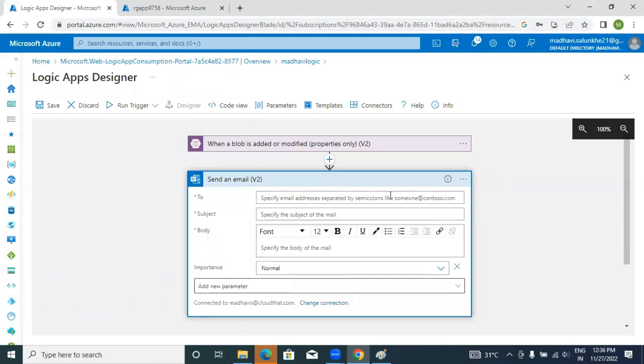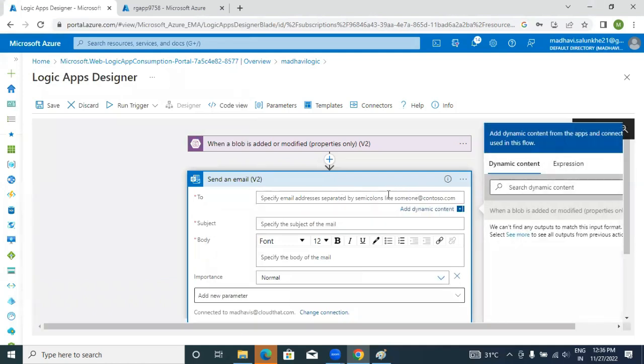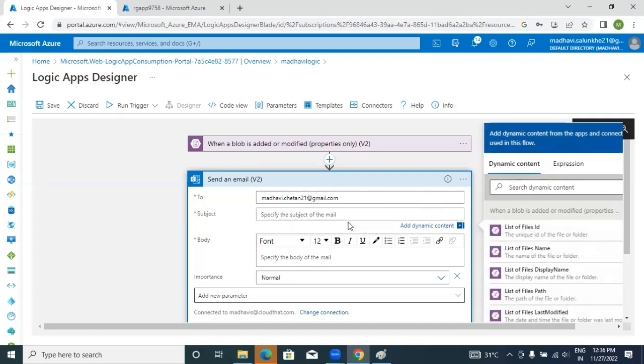Done. Now, to whom do you want to send the mail? Let's say I send it to madhvi.chetan21@gmail.com. Then specify the subject, since this is an email.